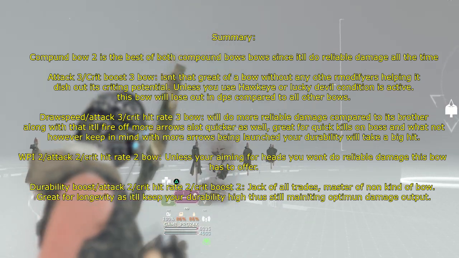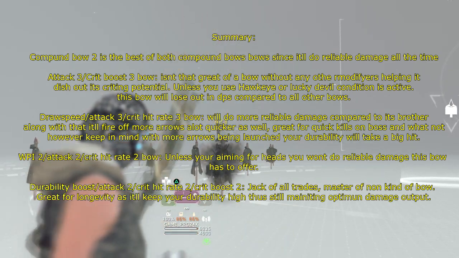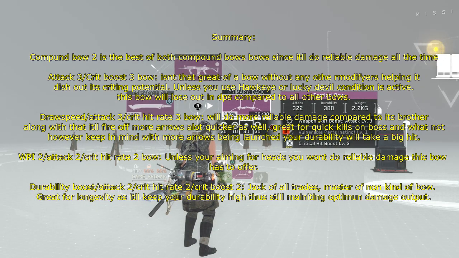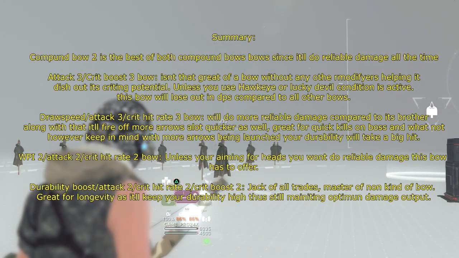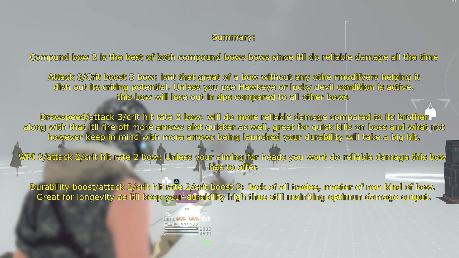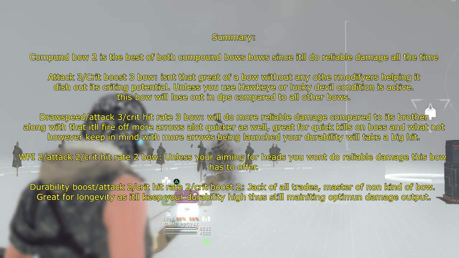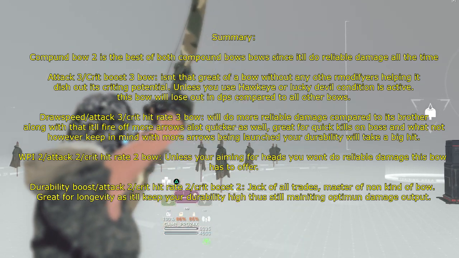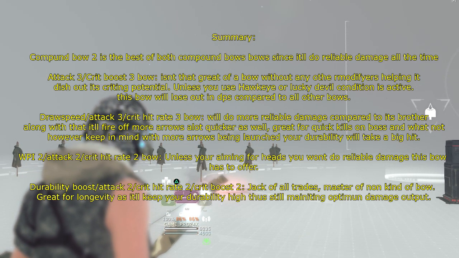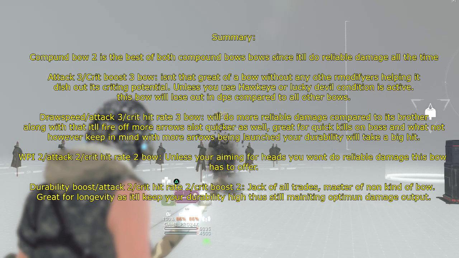And last but not least, the bow that has durability boost. It is literally a jack of all trades. It's right in the middle. It has all the skills needed, but only in the middle. It has attack level 2, crit hit rate level 2, crit boost level 2, and along with that, durability boost. So it'll do really good damage, and on top of that, you'll keep your durability really high, because if you go below 70%, your damage starts to heavily dip with your weapons. So this bow will definitely outlast any bow that you have because of the fact that it has durability boost.